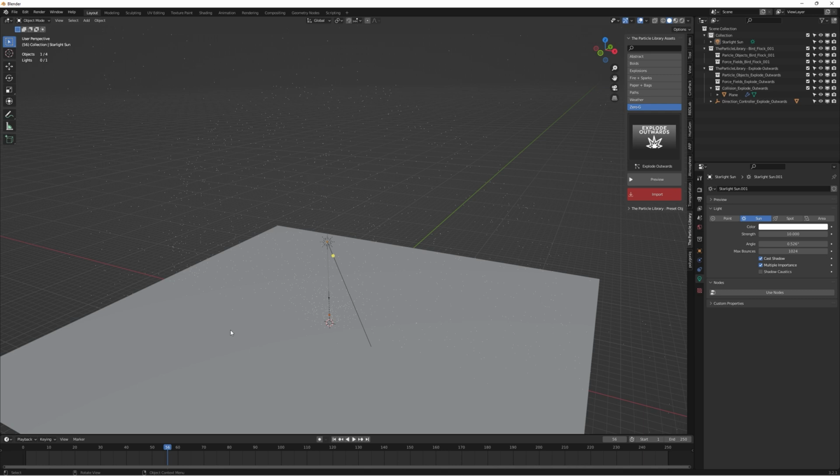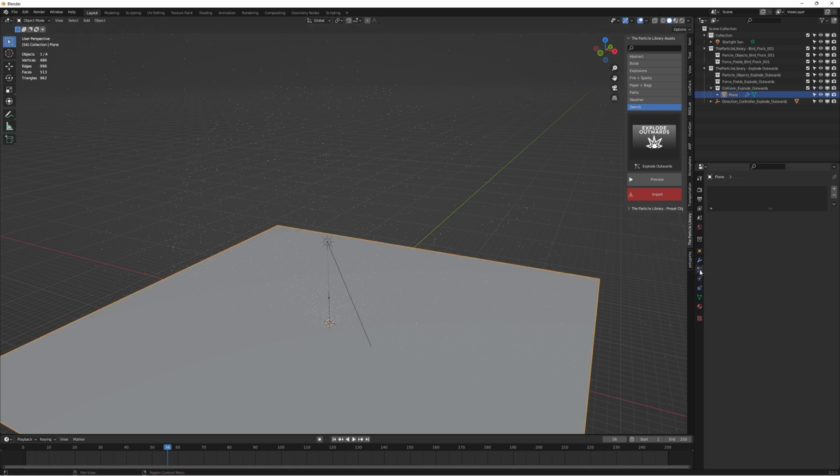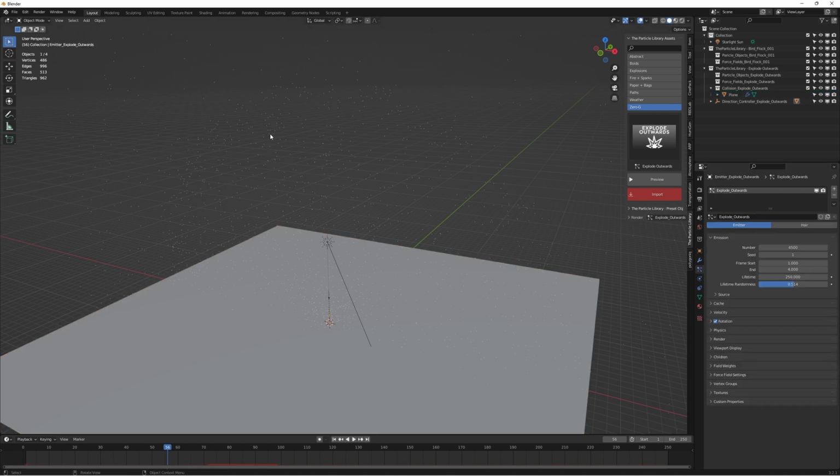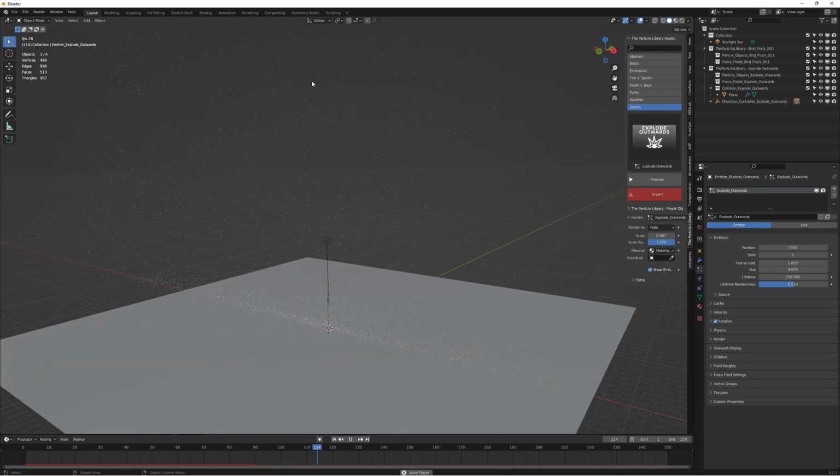So if you just click on the emitter, hit on this drop-down menu here, and then click on the particle and come over to this drop down here and just change any of these values just slightly, and then hit back, and it should, as you can see, it's got rid of the artifacts there. Now, what you can do is, you've got this motion here, but you've got nothing attached to the particle.